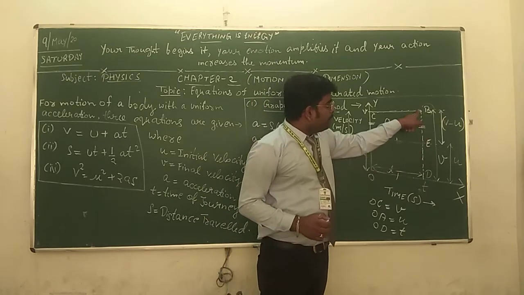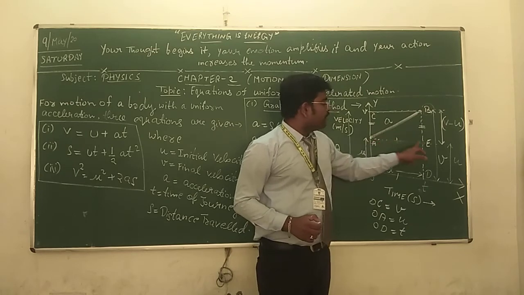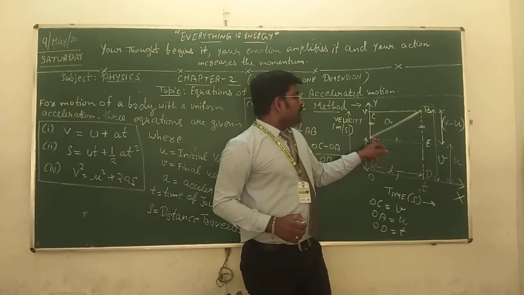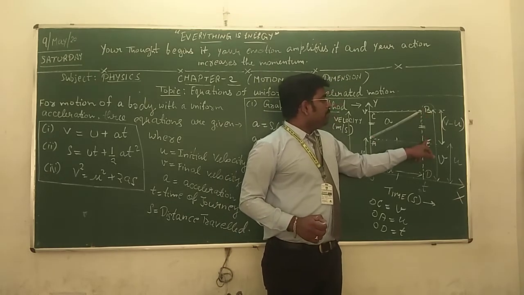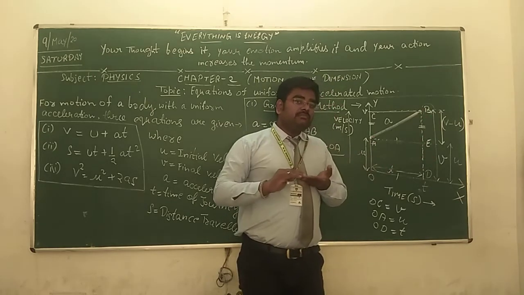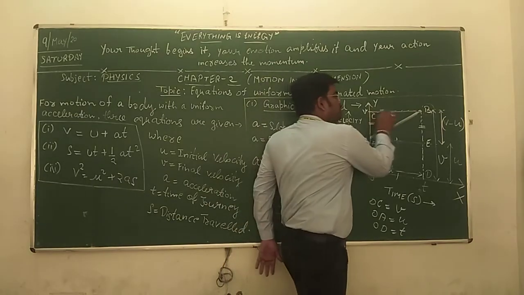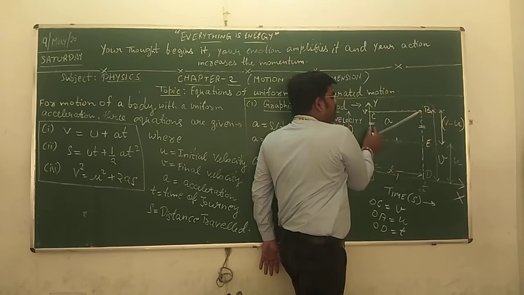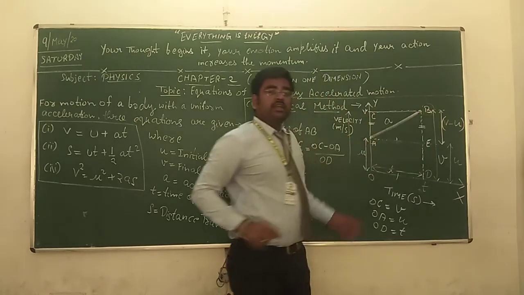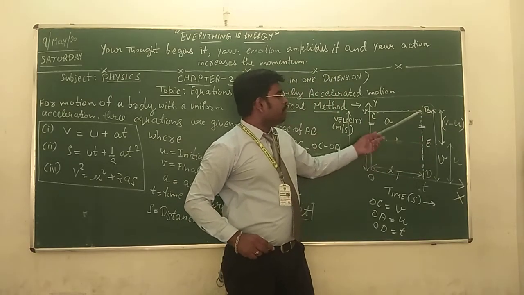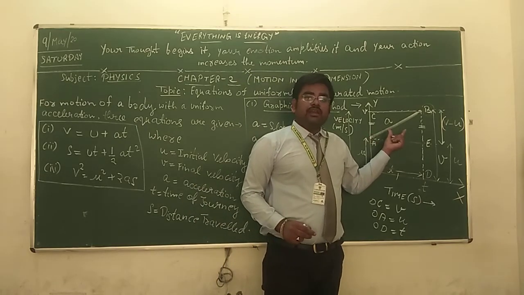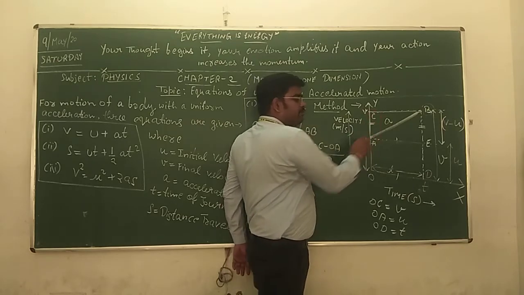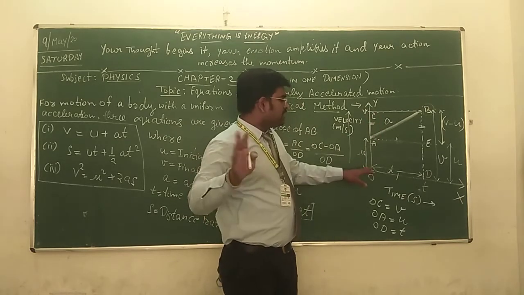And for this BE, we have drawn a straight line which is parallel to the x-axis. So how will BE come? Please tell me. This is also forming a rectangle. BE will be equal to AC because it is also from one rectangle. So what is AC? AC we have to calculate. How will we calculate? Better listen.